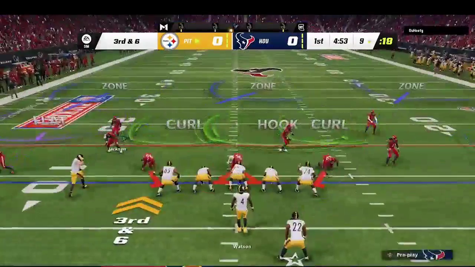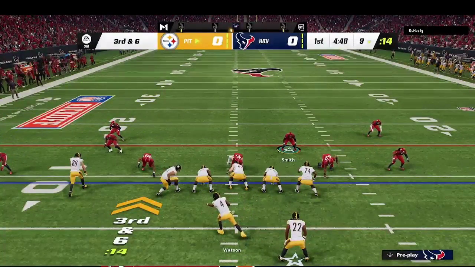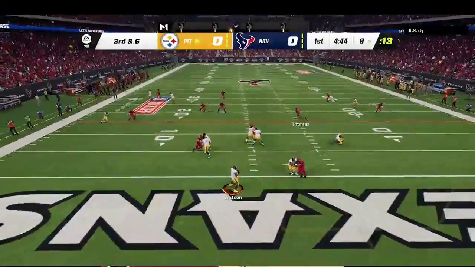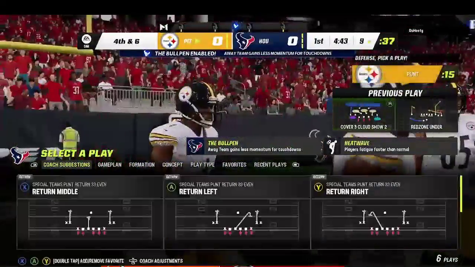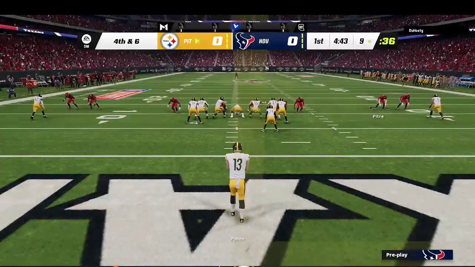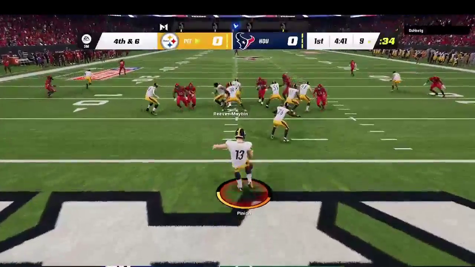Now we transition to a 3rd and 6 at his own 9-yard line. Deshaun Watson makes an adjustment. He will drop back. He will fire to the corner route. And it is Freiermuth who does not get it down. He could not get the feet down, could not get the football secured, whatever it was. It is incompletion, and we'll see the punting unit.